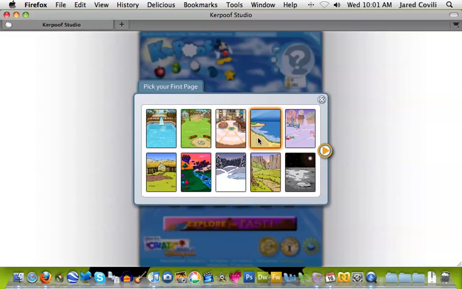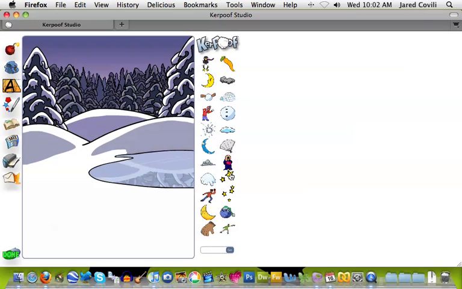The first thing that you need to do is pick your first page. So we're going to find a page where I want to do maybe a letter like W. So I'm going to come in here and click on the winter scene. And you can see that as I pull this out, I've got several tools going down each side of my canvas, and I can create little characters or different things that I want. Maybe we're going to use, like I say, the W for winter in this one. So I'm going to make a few winter objects in here.